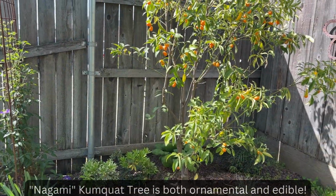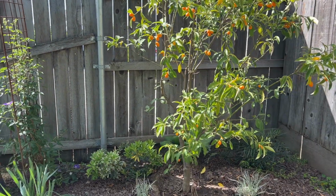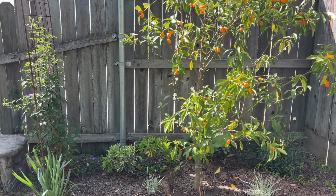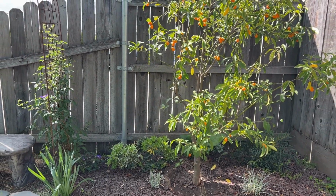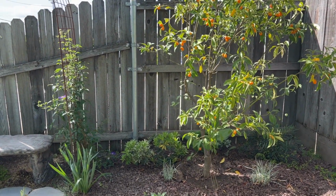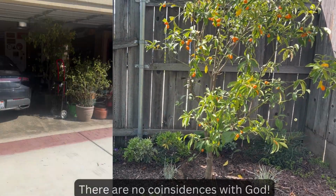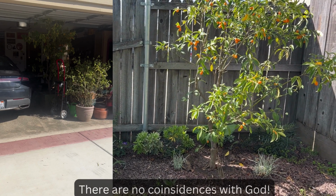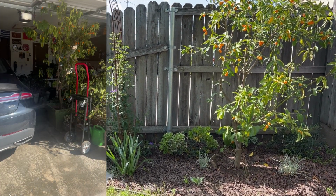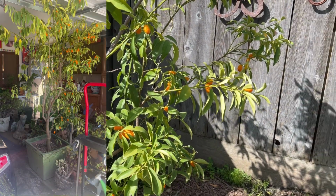So I'll tell you the funny story about this kumquat tree. I was out walking one day and I was praying to God because I used to have a tree that was here and it died. And I just didn't want to spend another $100 on a new tree. So I was saying, God, what should I plant here? I don't have $100 to blow on another tree only to have it die. And as I was walking past this house, this garage door was open and this beautiful kumquat tree was inside the garage. And I said to the man, how exciting for you. Are you planting a kumquat tree today?